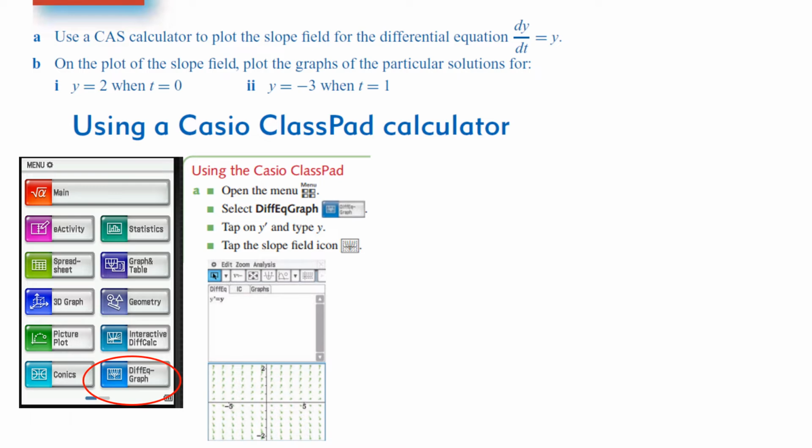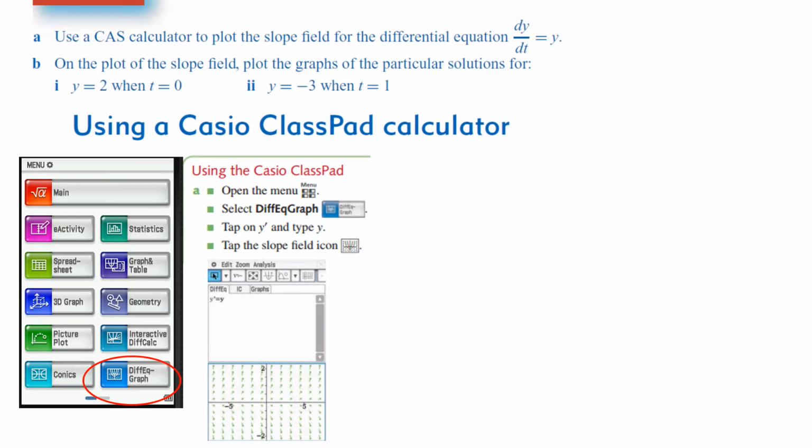All right, now I'm not sure if this is going to be entirely useful for you in an exam setting, but you never know. It is possible for your Casio calculator to produce a slope field. So let's consider the same differential equation that we were looking at last time, dy dt. Okay, so our independent variable is t, dy dt is equal to y, so it's a function of y. Now your CAS can actually plot a slope field under whatever window size you wish.